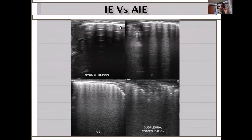In the pleura, repetition of the pleural and A lines, they fade away. There are some B lines that don't reach the end: normal lung. There is some fluid, with B lines that are confluent. I don't see the separation, and there are some A lines here. Double lung point, TTN, interstitial edema.